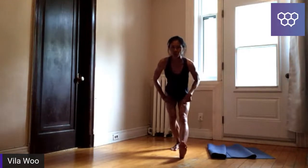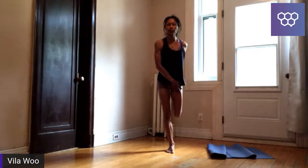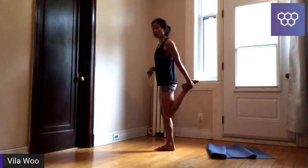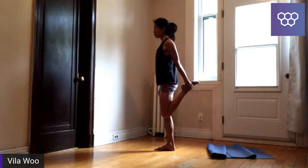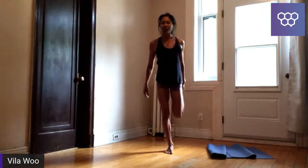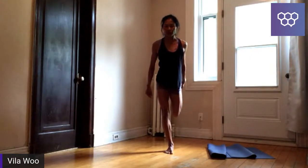Get ready to stretch the quadriceps, same leg. Grab the ankle, give yourself a little pull. Right now, my legs are parallel. So just think about pointing your knee towards the floor. Feel which muscles are being stretched. Hold. If you'd like, you can lean forward slightly and bring the leg back. Just be careful, if you're experiencing some knee pain, you know to stop.